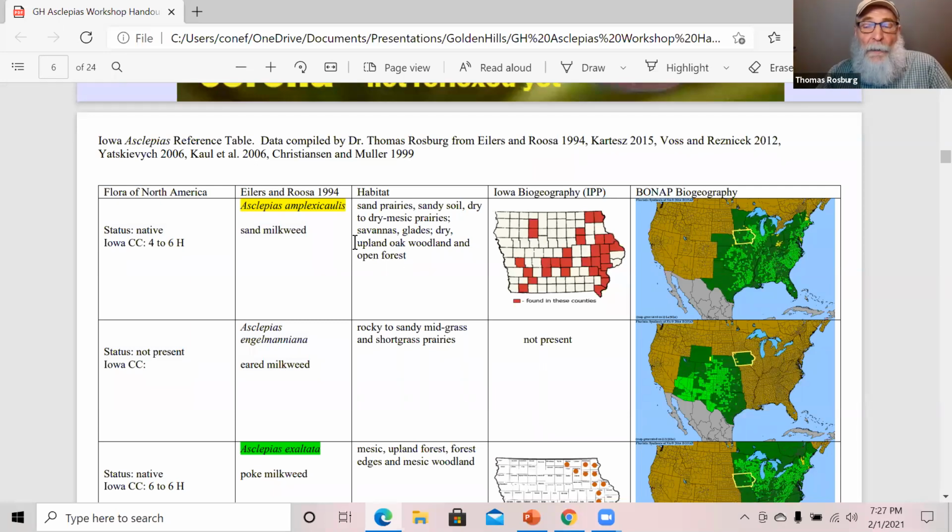The flowers are usually kind of a cream color. And there's usually just one umbel, one large umbel of flowers at the top of the plant. We'll see some pictures of it, of course. Here's the distribution in Iowa.